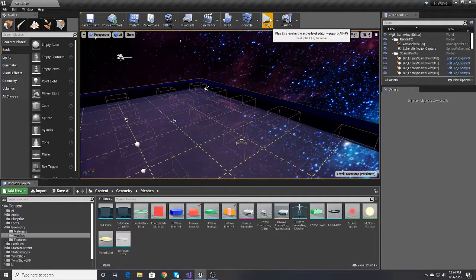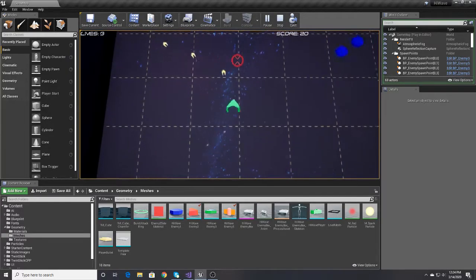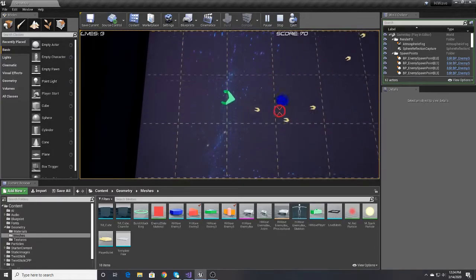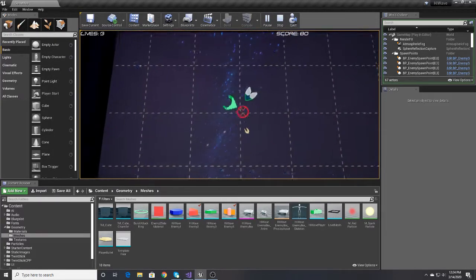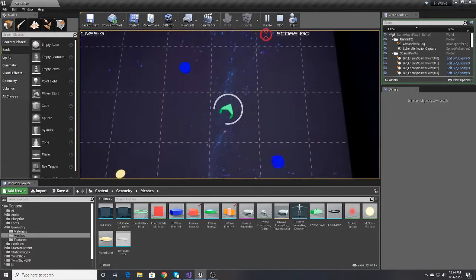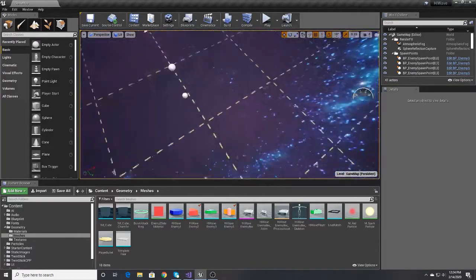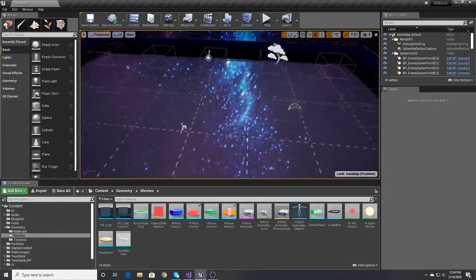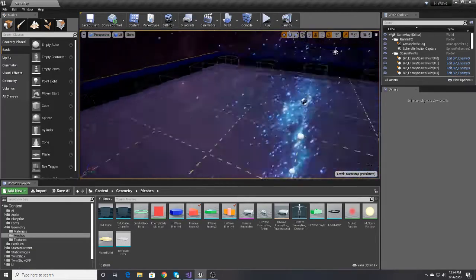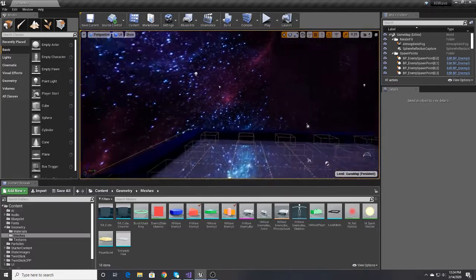Alright, I think it's time to do another development log on this game. I've been working on a couple of things in the past month. Most obviously, there's been a pretty big visual change here, you can see. It used to be that the background was a solid opaque color. I figured out how to do a translucent glass material that I've added to the bottom of the level, and I also figured out how to do a space skybox that you can see here.